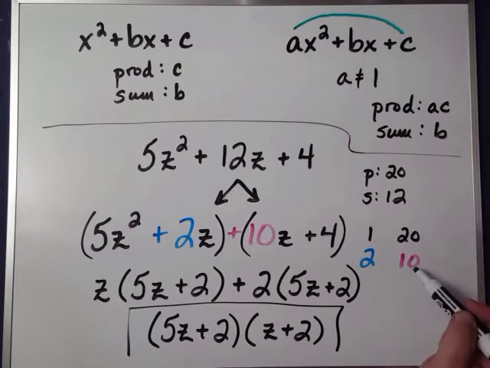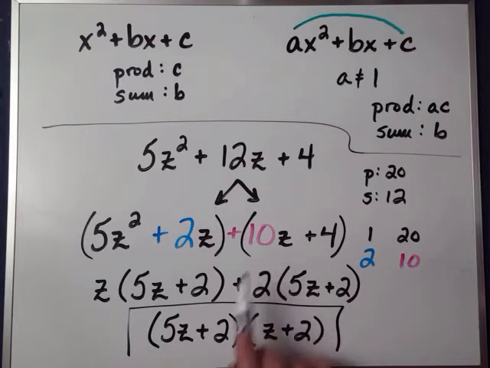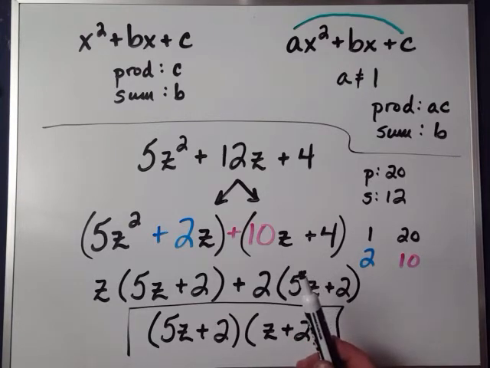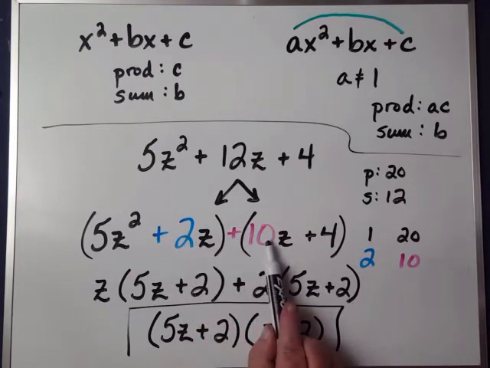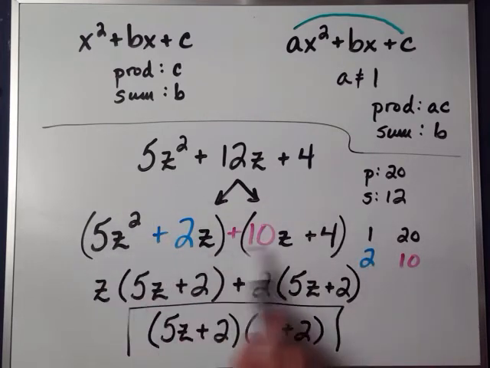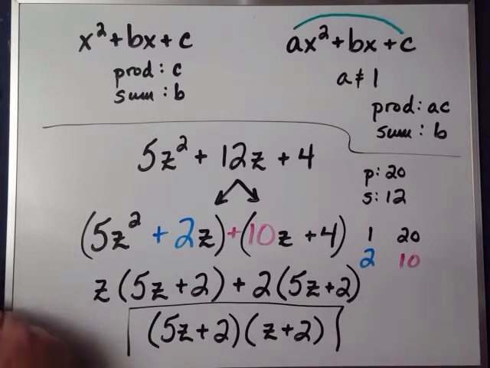By looking for these 2 numbers, I'm finding the original coefficients that would have been used if I were foiling this answer together to get the trinomial. And so what am I doing? I am undistributing, undistributing, and undistributing again, because what is FOIL? Where does it come from? It comes from distributing, distributing, and distributing again. Once I find those 2 numbers, these 4 terms are guaranteed to factor by grouping. Let's do another one.